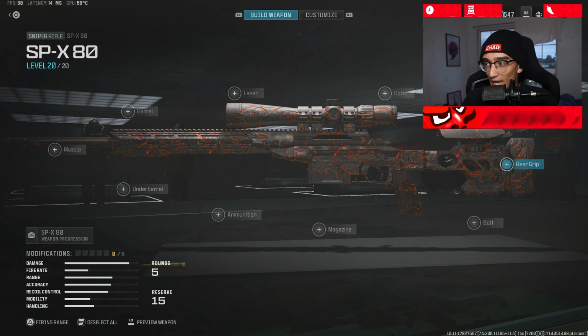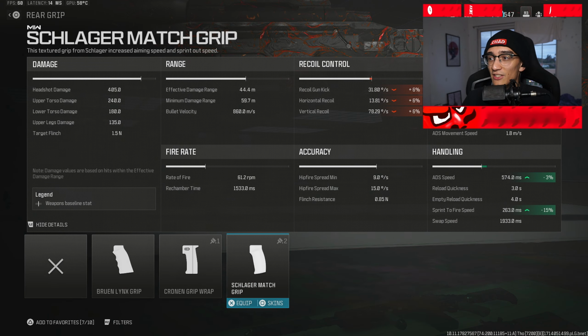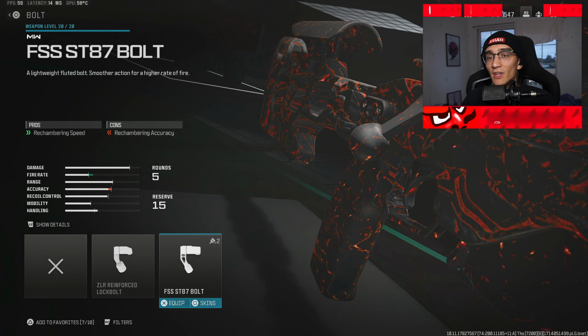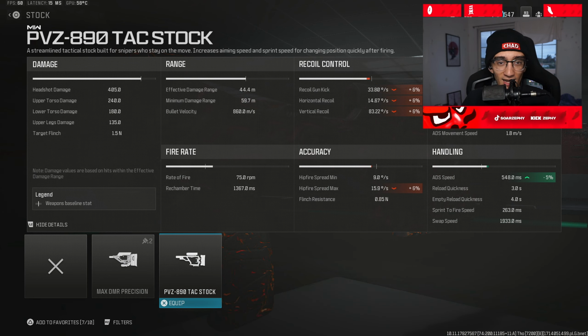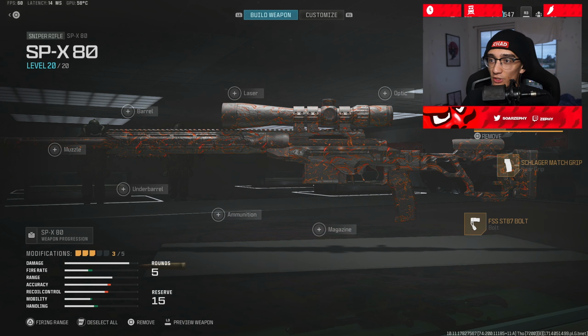So the first attachment you need to be rocking on this is the Schlager Match Grip. Get that ADS and sprint fire speed up immediately. Then your next attachment is going to be the FSS SC87 bolt. Then moving on to your stock, put on the PVZ 890 tac stock, increase that ADS speed as well. Now, those are the three main attachments you should be rocking.